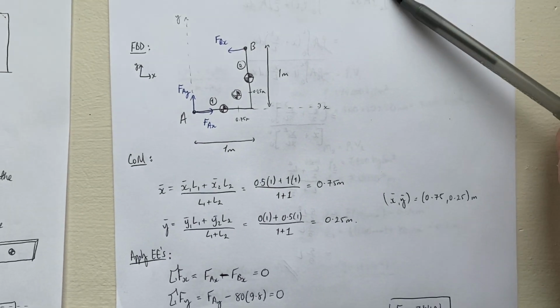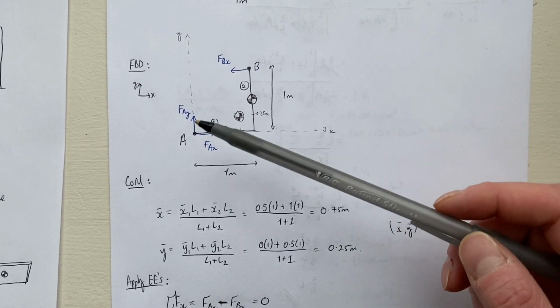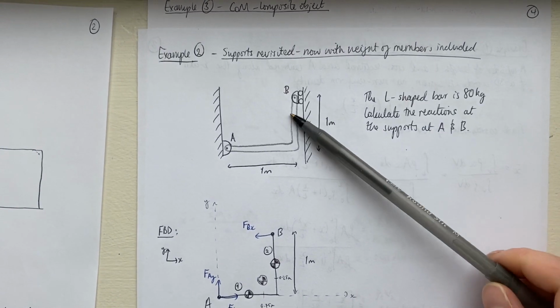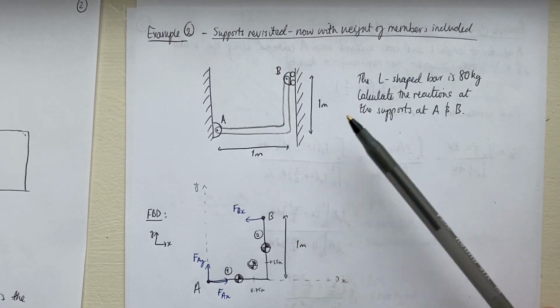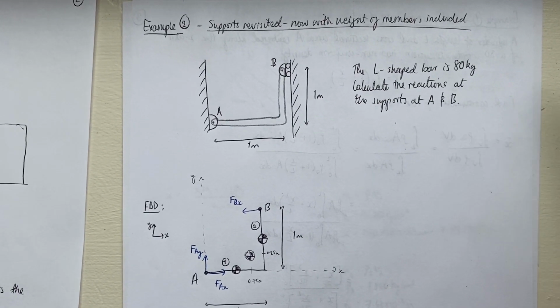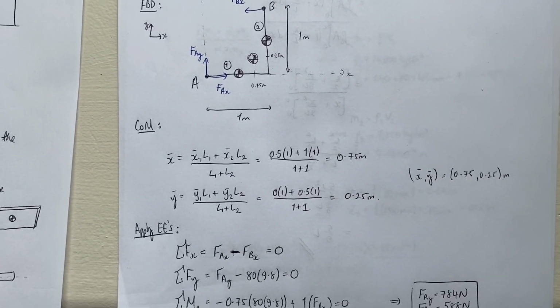So that just shows you how we're now in a position, because we know how to calculate the centers of mass, we can now revisit some of the problems that we've done before, but now include the mass of the object or the structure or the truss or whatever in our calculations to get a slightly more accurate answer.